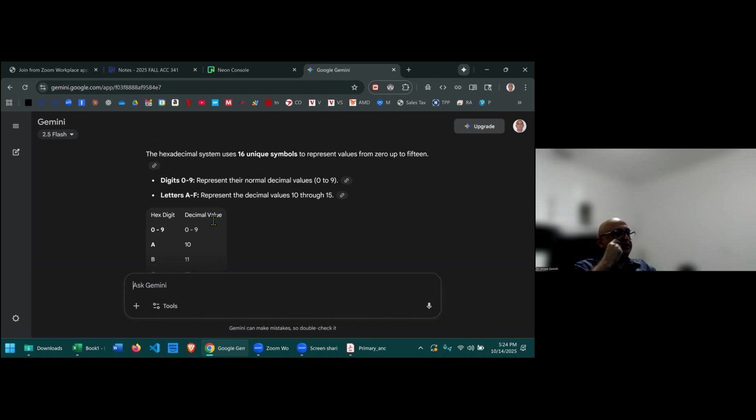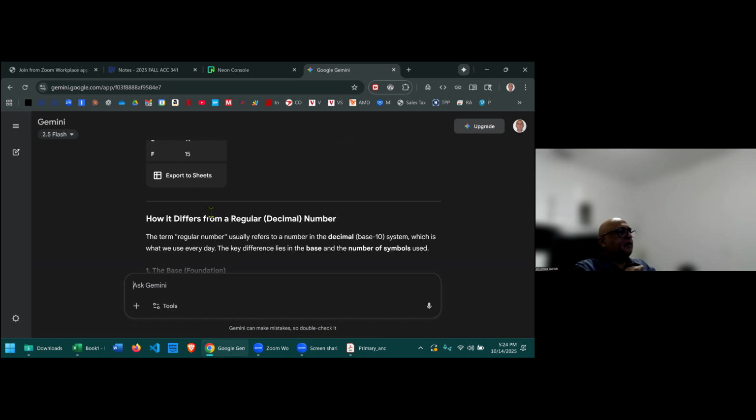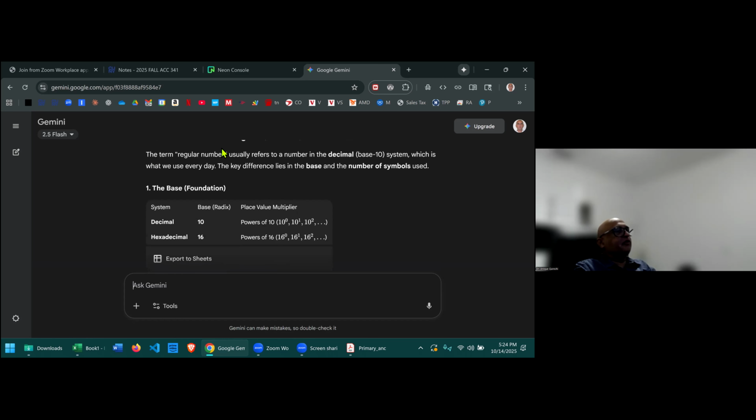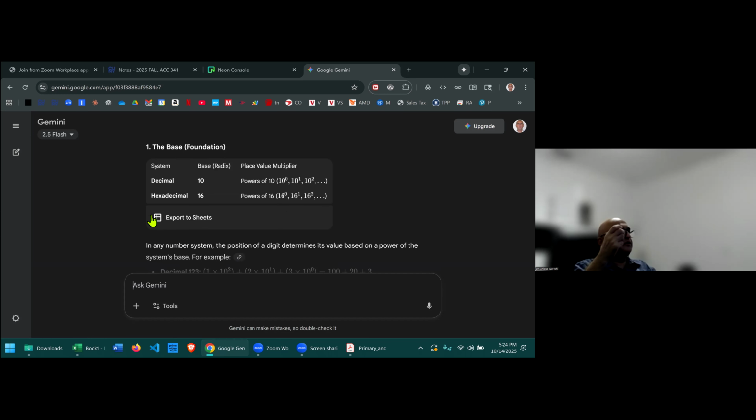The typical number system we use is base 10. Here it's different. So the regular number system is base 10, which we use every day. And for computer usage, it is sometimes more efficient to use base 16. Why?